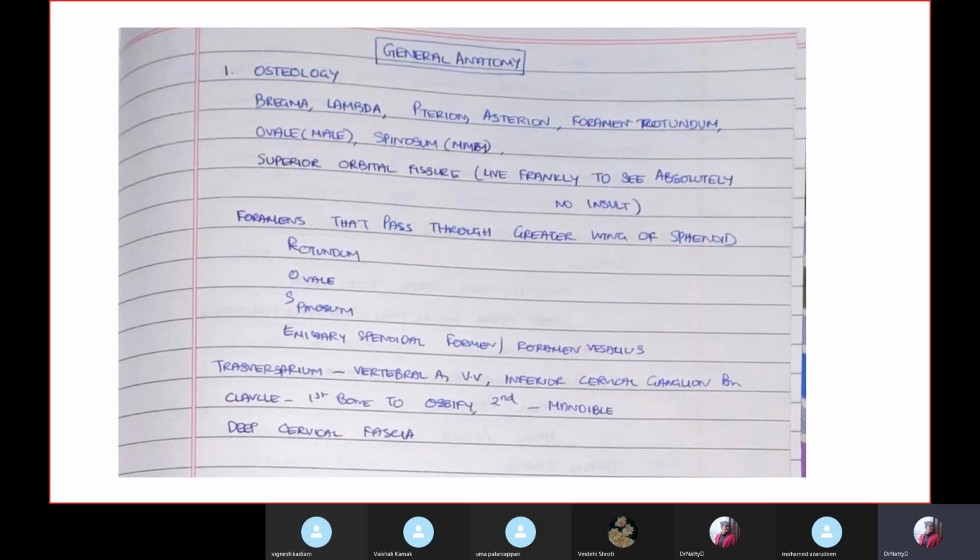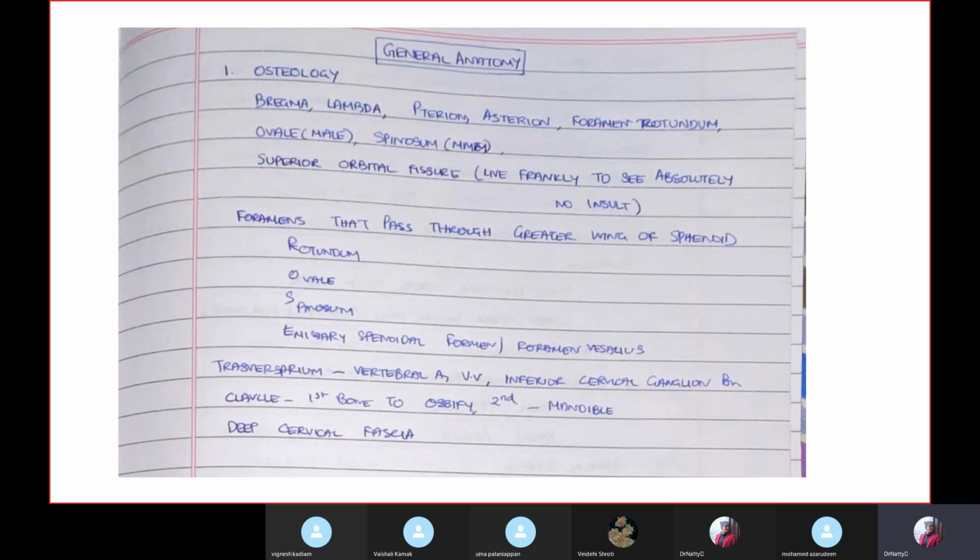Then the next foramina which are important are foramen ovale and foramen spinosum. Very, very important and very, very confusing. What confuses between these two foramina is the meningeal artery. You have the middle meningeal artery and the accessory meningeal artery. Do not go deep into everything, but from MCQ what you should know is for ovale, the mnemonic is MALE.